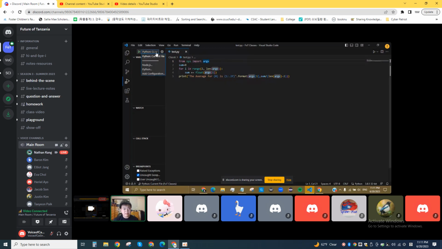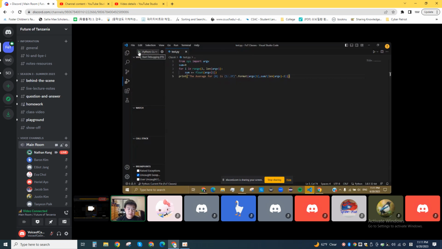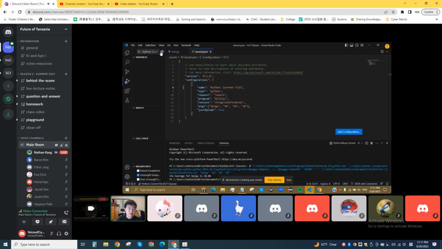The first one should be Python current file. So click that one, and then you should be kind of where I am. And essentially when we want to start debugging, we need to make this launch.json file.